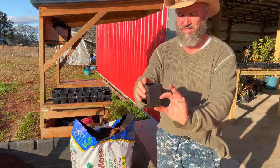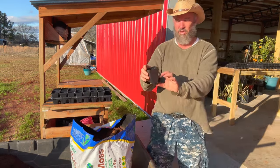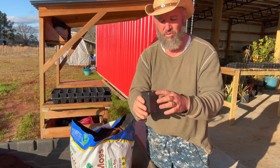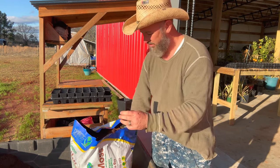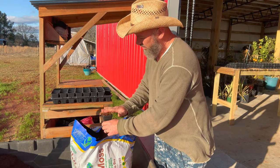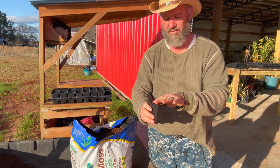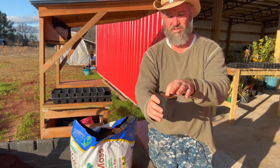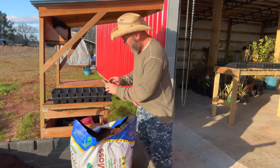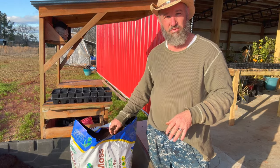And so I've got about this much compost right in the bottom there, and it serves two purposes. One is a filler, and it's going to give those roots a little nutrition to go off of once the roots get down there. But the rest of this is going to get filled up with just peat moss. And peat moss isn't going to have any of those fungi in there that cause damping off and stuff like that. So it's a really sterile mix. And I'll just indent, drop my seed right in there, and then drop my name tag. So that's how we're doing our trays. Just a little compost and then a little peat moss right on top.